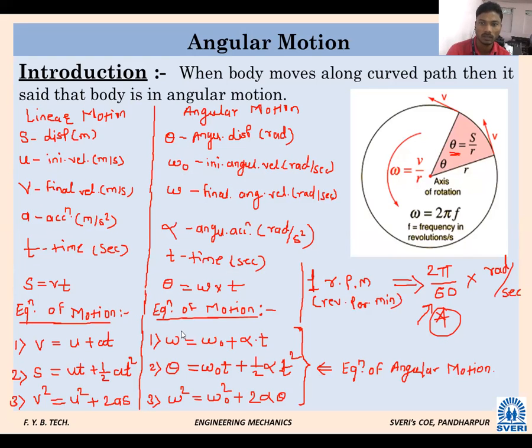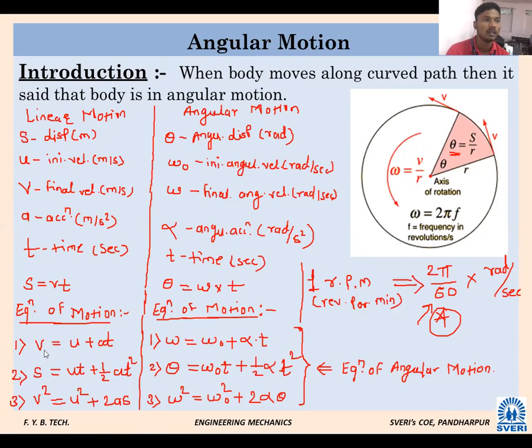The way we have converted kilometer per hour into meter per second, similarly here also, when angular velocity is given in terms of revolution per minute, it is necessary to convert it into radian per second. That also we have discussed. One complete revolution is nothing but 2 pi, and in 1 minute, how many seconds are there? 60. So the multiplication factor we got is 2 pi upon 60. And these equations we solved.